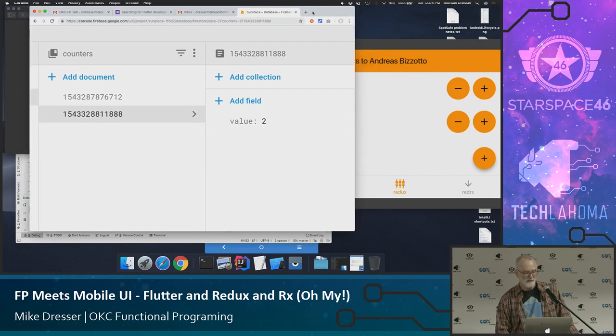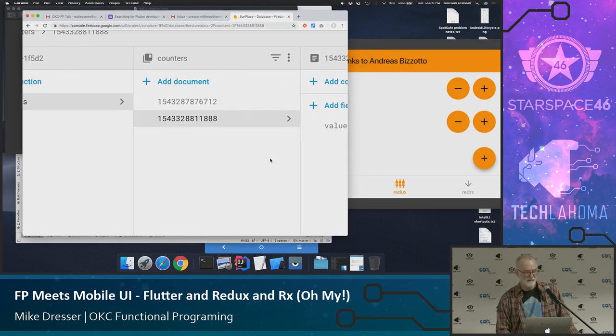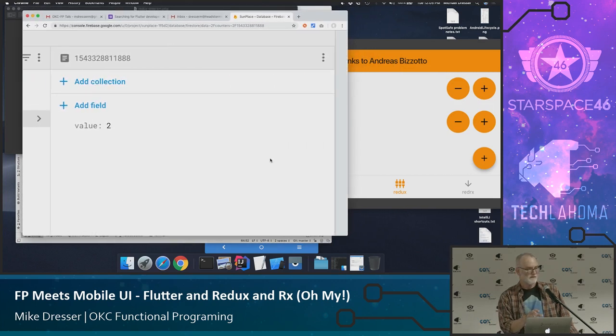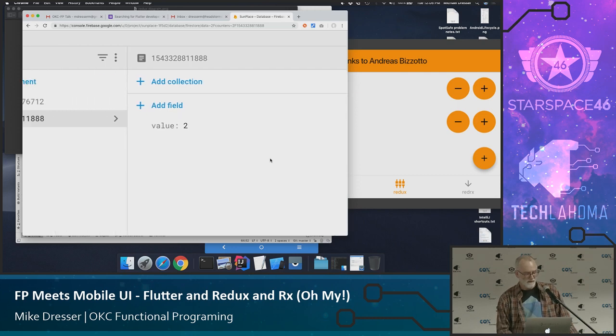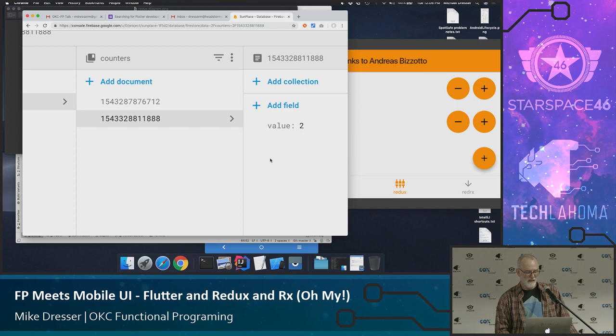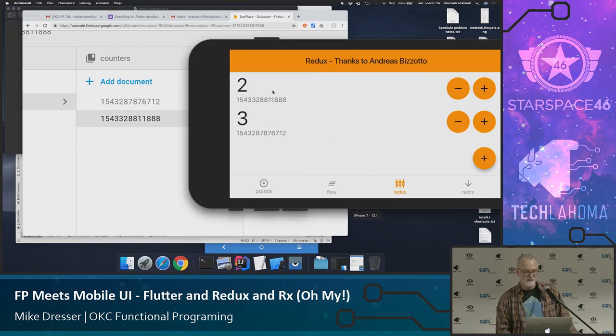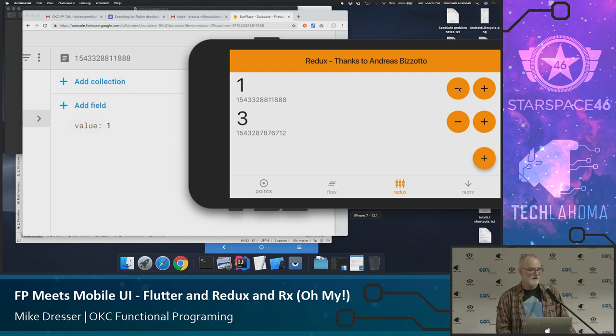Okay, so this is actually looking at this database in the cloud using my console, okay? And let's say if we want to look at number 88, the counter that's identified by 88, that's this one. Well, go back over here. Its value is 2, now it's 1, okay?